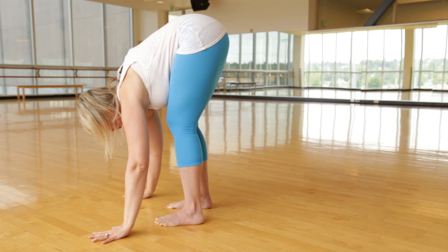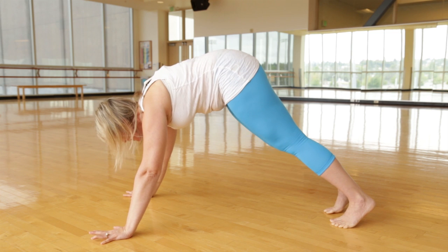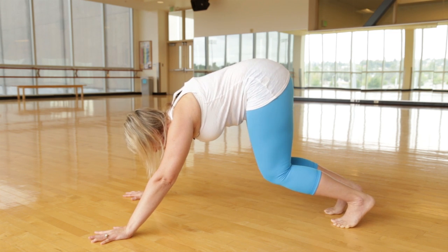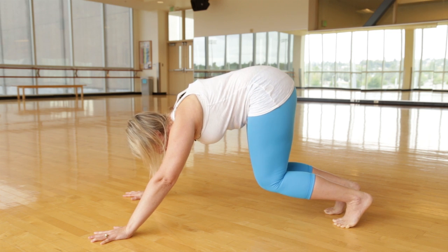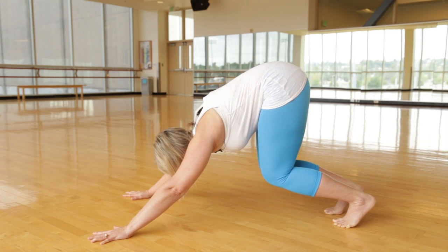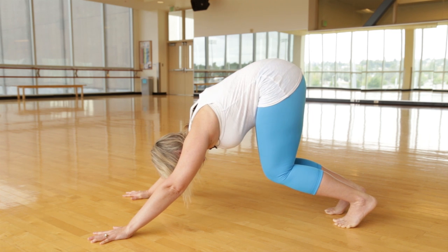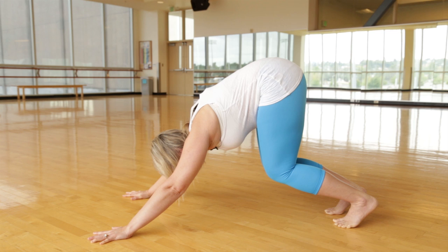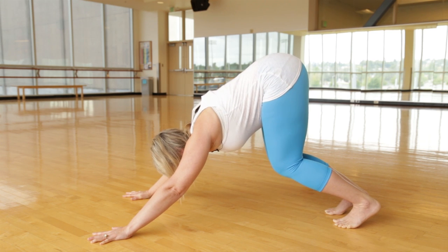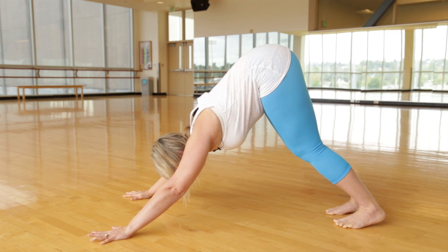Set your hands a little bit wider than shoulder width and walk your toes back about 4 feet behind the wrists. As you exhale, bend your knees enough so that your shins come parallel to the floor, and then really press your rib cage back to the tops of your thighs. Spread your fingers wide apart and look back to the space between your toes. Lift your tailbone 1 inch higher without moving where your knees are. And then from here, exhale and drop your heels a little closer to the floor to lengthen your legs.